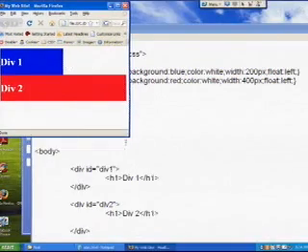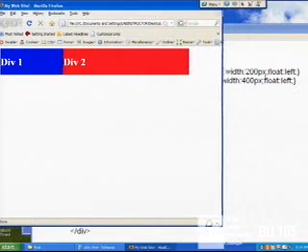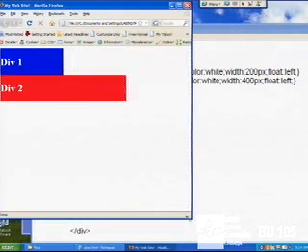Now, watch what happens as I resize the page. At a certain point, it pops down below. At a certain point, there's no longer the 400 pixels left to put it there, and therefore it drops it down below.